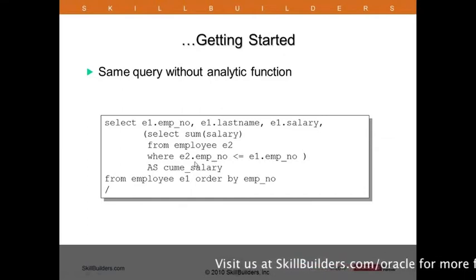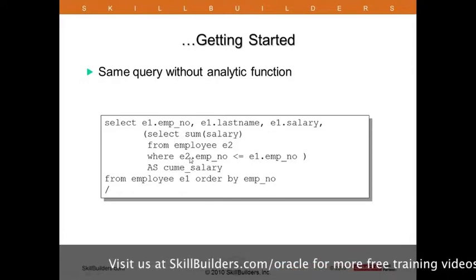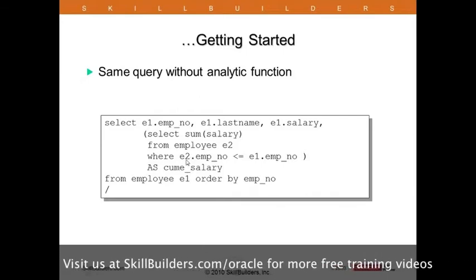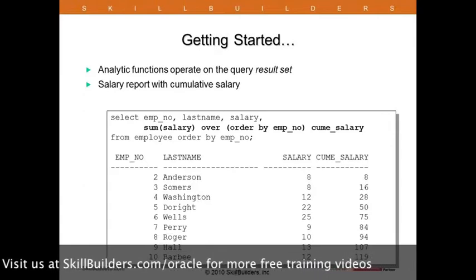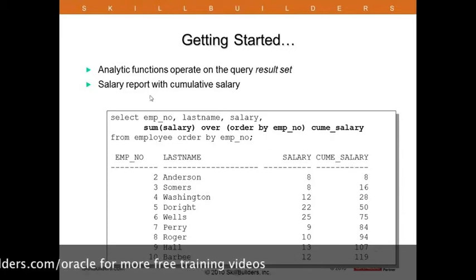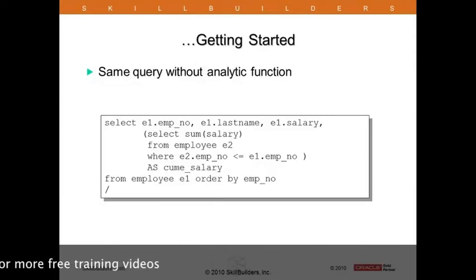Where E2.empNo is less than or equal to E1.empNo. Remember, we're ordering by E2, so what this little trick does is it says go sum all the salaries for the employee's number as long as the number is less than the employee number that we're up to. And that will give us these running totals that we saw done simply with an analytic function. But notice what we're doing here. We have a subquery that is a correlated subquery. The inner query references E1.empNo, which is a column from the outer query. And as we know, whenever you have a correlated subquery like this, it re-executes the inner query for every row in the outer query. That's the issue.